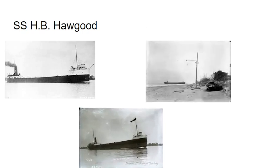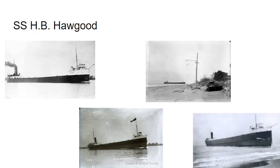All good. Built in 1906. The wheelsmen basically saved the day on this one, and they just beached. It could have been way worse. They were the last boat to see several of the boats that sank, aka basically they were the last to see many of the boats that were heading up the lake, like the Regina and the Charles S. Price and the Scott, the Wexford, I think they saw as well. 100% sure.